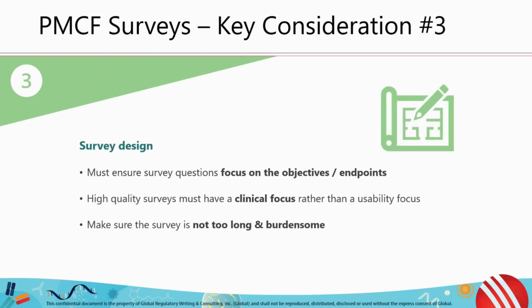The survey design itself, you must ensure, like I said, your survey questions focus on your objectives and endpoints. If they don't, you're going to get data that won't be appropriate and you won't be able to use it. When we look at the level 4 high quality surveys, they must have a much more clinical focus and be very specific in the questioning, rather than usability, which is usually around those general level 8 surveys. But at the same time, it's important to make sure your survey isn't too long and burdensome. If you do so, you're just not going to get accurate data. The respondents will get tired, and you're not going to get data that you can use appropriately.